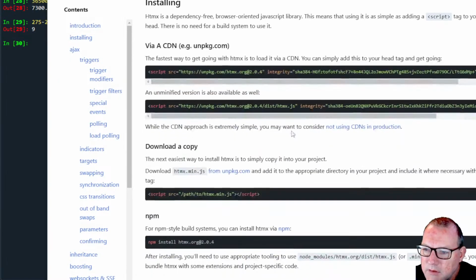Let's see. All right. CDN. Well, I need to learn about not using CDNs in production. While the CDN approach is extremely simple, you want to consider not using a CDN. All right. The fast way to get going with HTMX is to load via CDN. What is a CDN? How have I never heard of a CDN up until this point? CDN JavaScript.